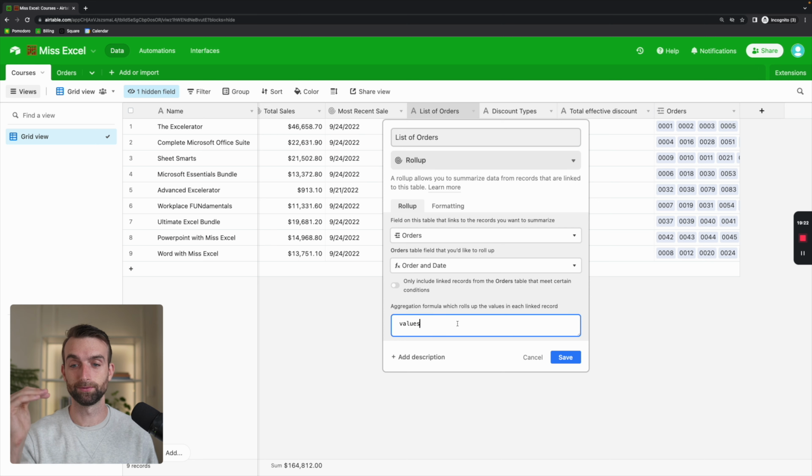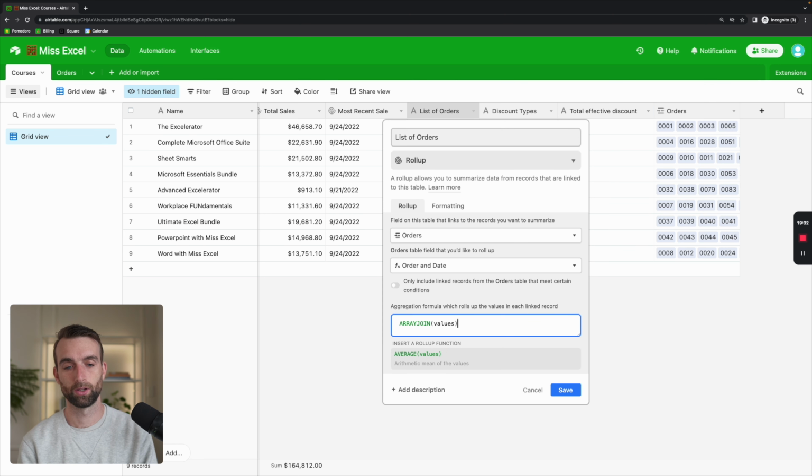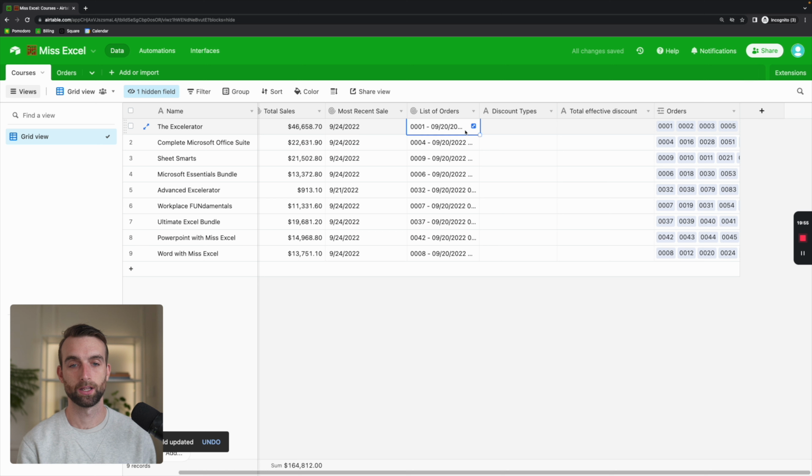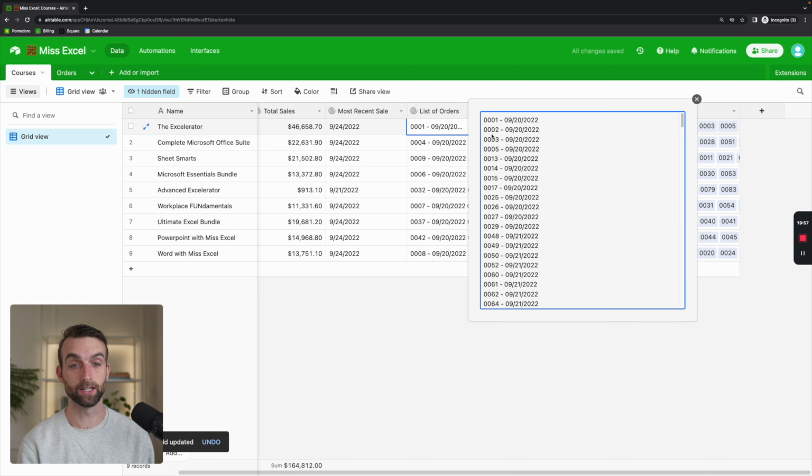What I want is a nice list, of everyone on a line. And so the way I can do that is by using an array join formula. So right here, if I just said array join values, this is actually still going to give us the same thing, comma separated. And it's kind of funny because in the documentation, it doesn't actually tell us we can do this. But if we put a comma here, and then within quotations, we put a \n, and then hit save, what we end up with is a list of all of our orders separated by lines.